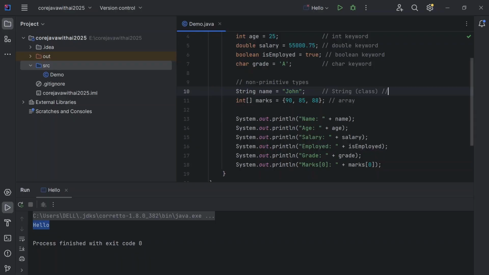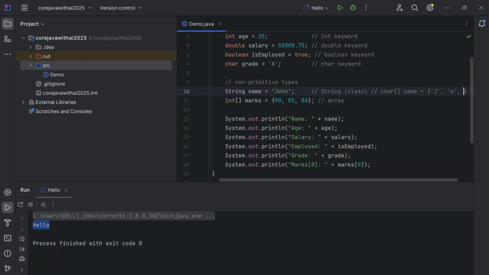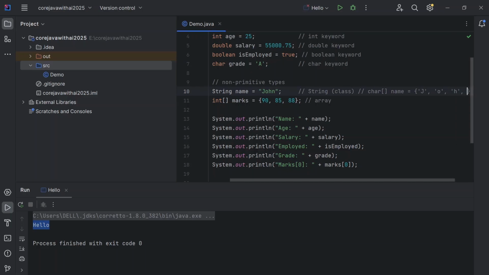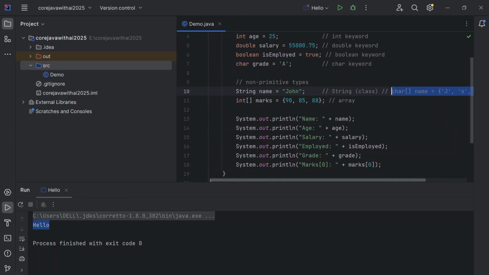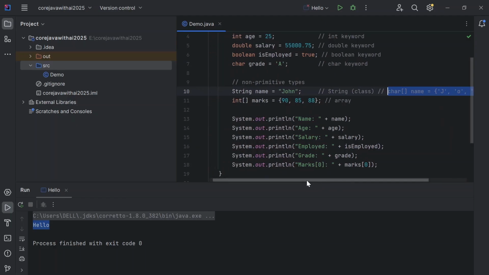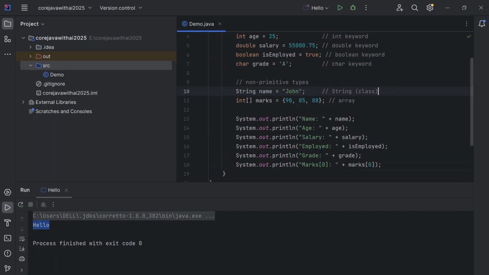Doesn't it look similar to something like char name equals to, and something here like J, then O, H and N, right? So we can also conclude that set of characters go into the string type. Okay, so string is nothing but set of characters. All right, and it is a predefined class in Java.